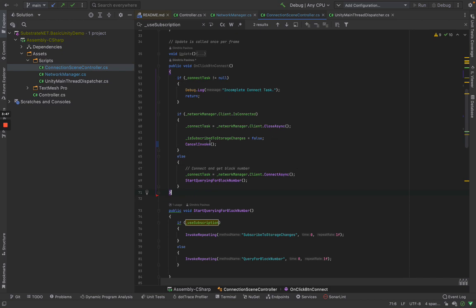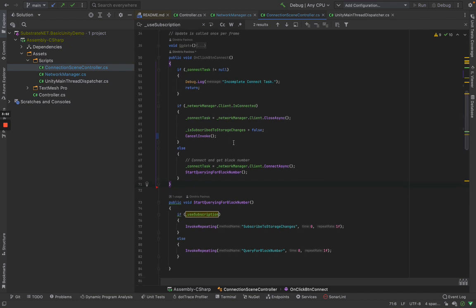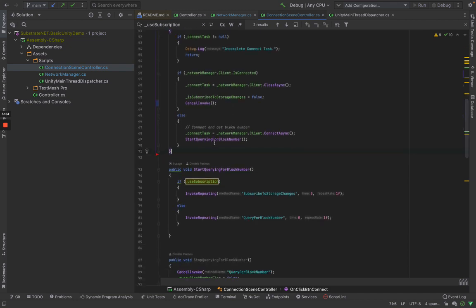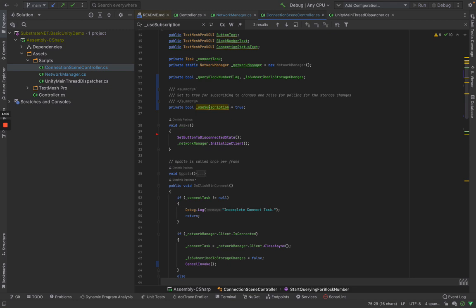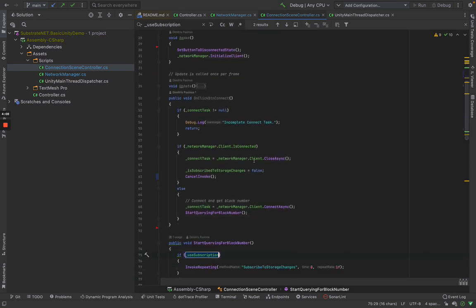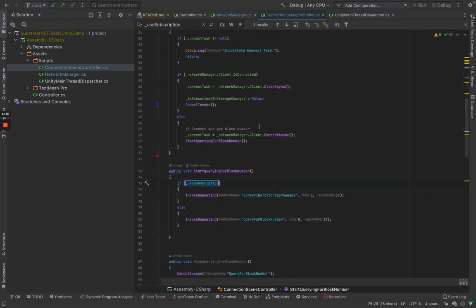What it does is that it connects to the node and then starts listening for or getting the block numbers. I have used a flag in the code called use subscription. If it is set to true, we subscribe to the storage changes regarding the block number, and we get notified whenever there is a change.